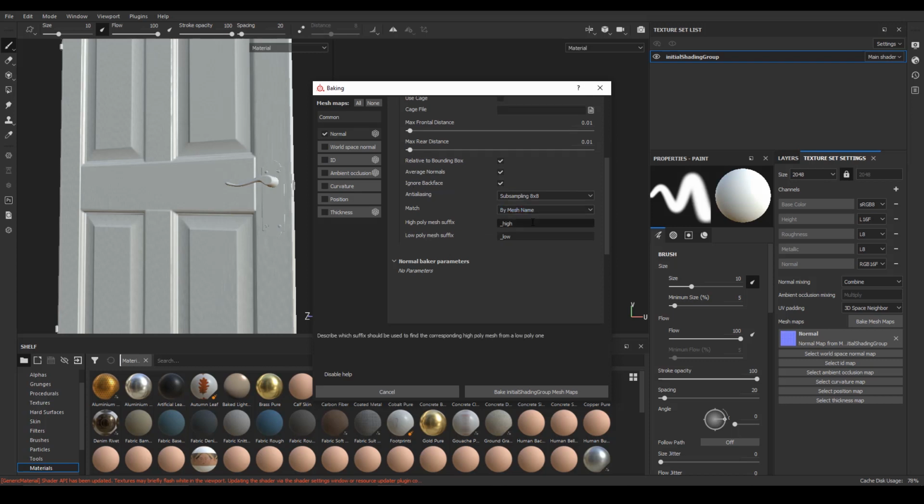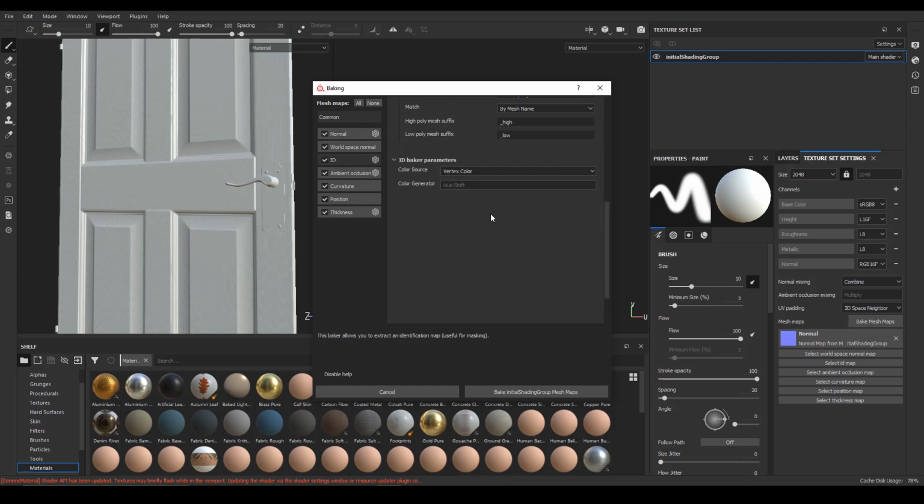So we've still got our bake by mesh names. I want to turn on these textures on the side so they get created now. And I want to click on the word ID, and the ID is referring to the colors that we assigned in ZBrush that can be used as selection maps.